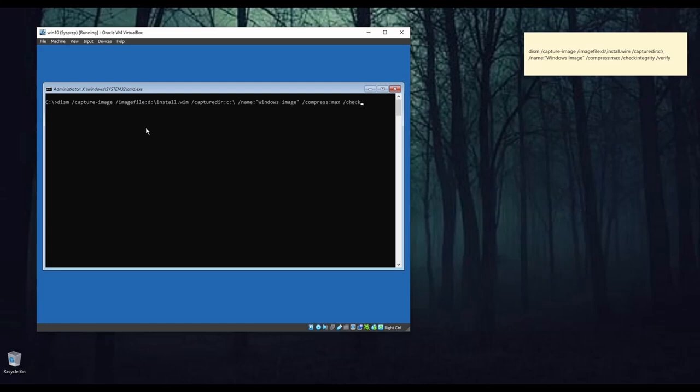And then it's a good thing to check your file integrity. But you don't have to, so just type in check integrity. So this will check the integrity of the files during the capturing process. And then there's another one called verify. This will verify the image after it's finished. Verify. So let's see if this will run. Wow, it runs. I haven't made a spelling error. Right, so this is gonna take a while.